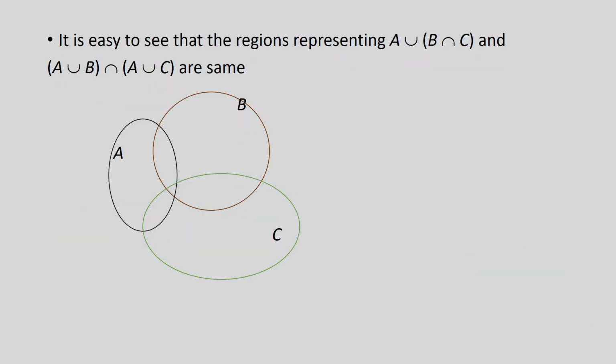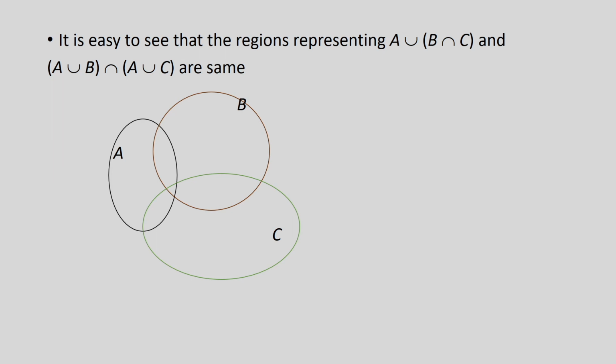Okay, so, here I have drawn three circles, one is representing A on the left and then you have another one B on the right and top, and on the right in the bottom you have C. So, there are these three circles, they represent three sets, any arbitrary three sets. And for the benefit of our viewers, I have color coded them. So, A is the black circle, B is red and C is green.